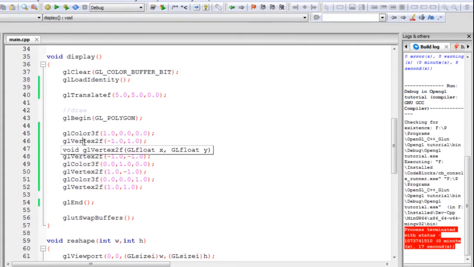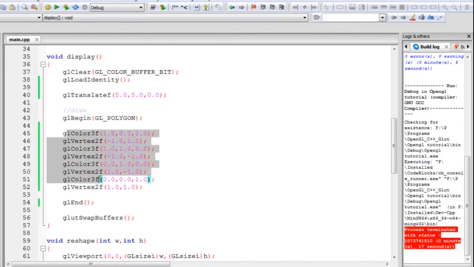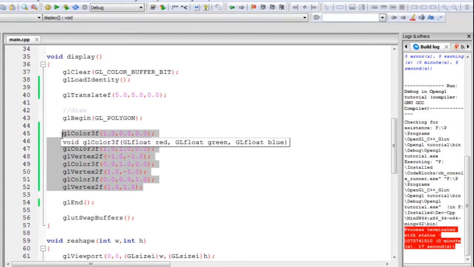This is more useful when you have your 3D models saved in your files. So you can just load the model which has its geometry around the origin. And now if you want to draw it at multiple positions, you can translate to a point, then you can draw it, then you can translate to a different point, then you can draw it again. So that'll help you draw the same primitive at different positions without altering its geometry. So this same geometry can be used to draw the square at different positions in your program.